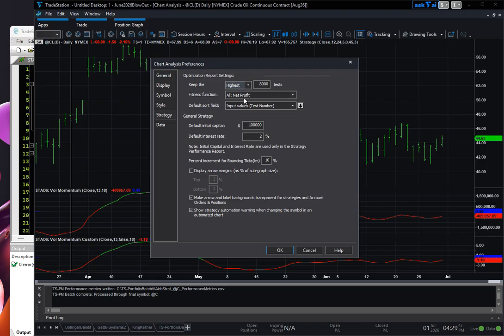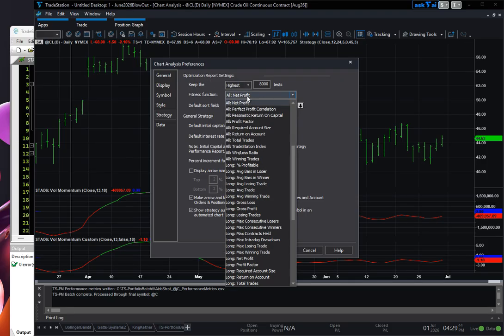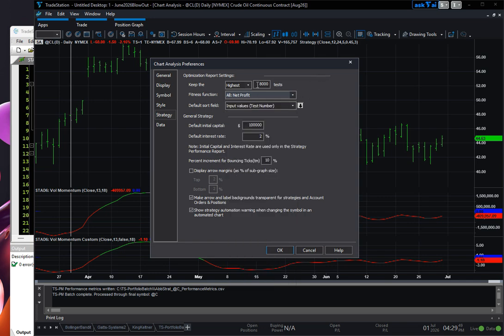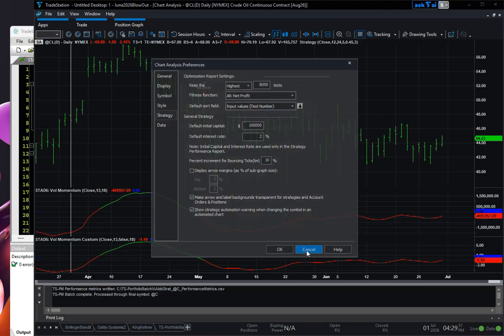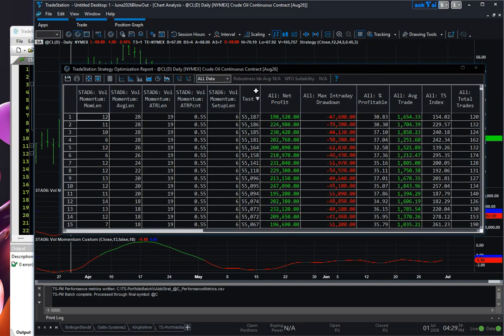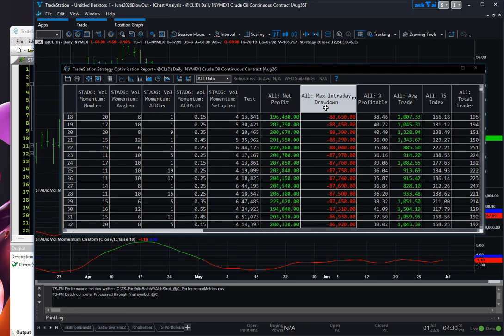And right now we've got the fitness function being all net profit. You can change it to anything you want. But I keep it at all net profit, and I do 8,000, and that's the maximum. If you do 9,000, it'll still just do 8,000. So that's how you can save the top 8,000. And again, if you open it up, it'll save the top 8,000.